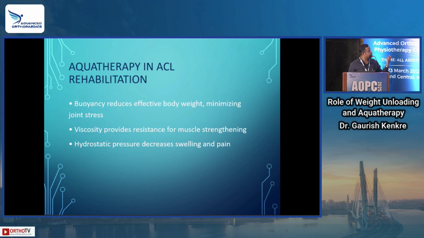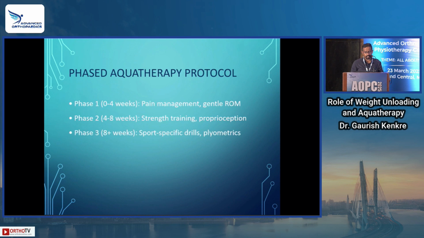Aquatherapy, again, buoyancy reduces effective body weight, minimizing joint stress. Viscosity can offer resistance, and hydrostatic pressure can offer compression, which helps to drain swelling and helps in reducing pain. Phases of aquatherapy protocol: first phase, pain management and gentle ROM. Phase 2 would be strengthening and proprioception. Phase 3 would be sports specific and plyometrics.